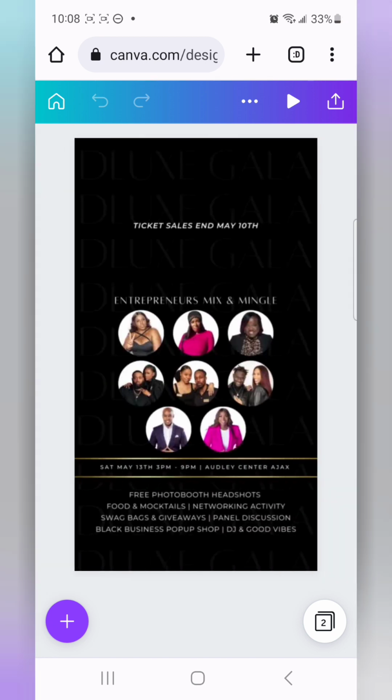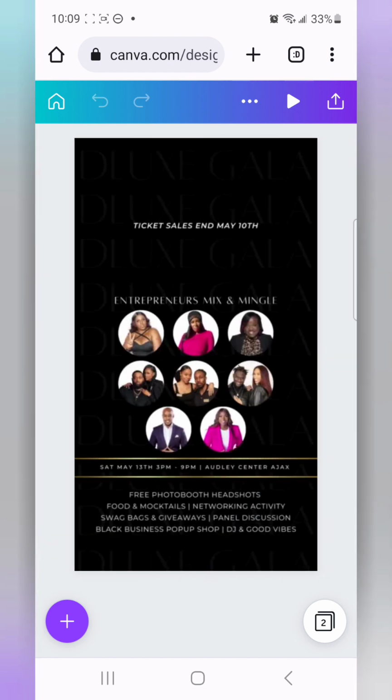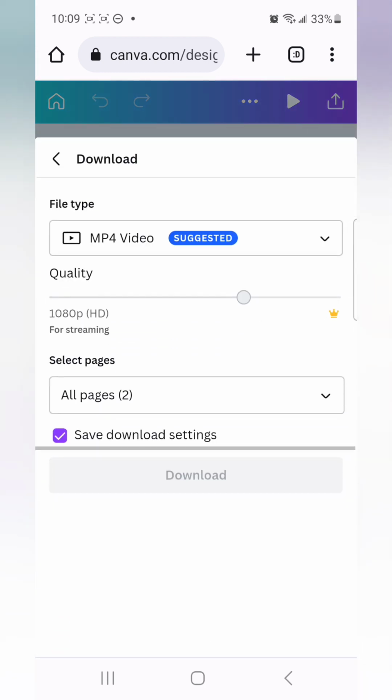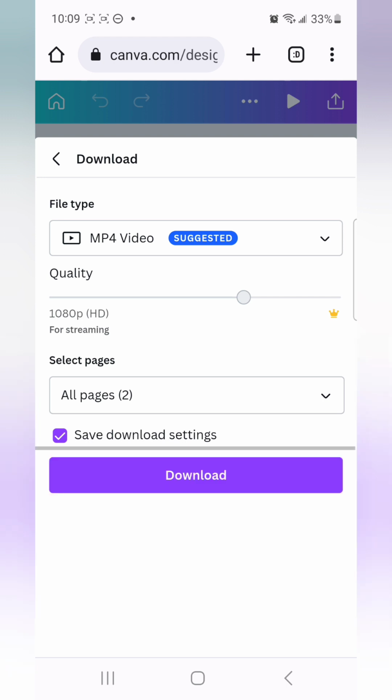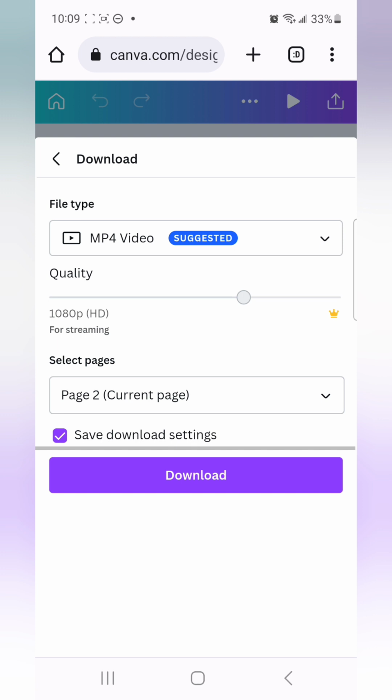That is the full-length video, and this is the template where you can insert your own picture if you want. If you don't want to put your own picture, you don't have to. You can simply just download this one video by clicking this little icon at the top right-hand corner and click on download. And then instead of selecting all pages, you would just deselect page 1. So it will only download the video and you don't have to insert the picture of yourself and add that slide to it. So that's that.